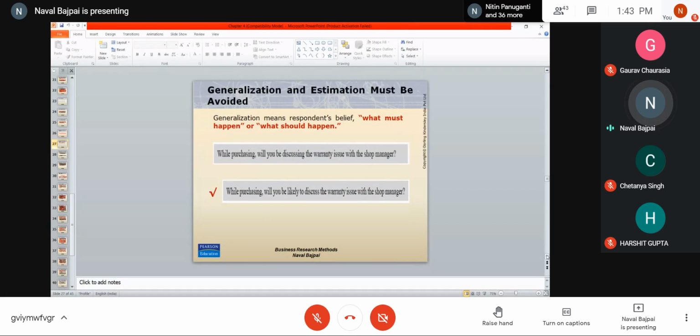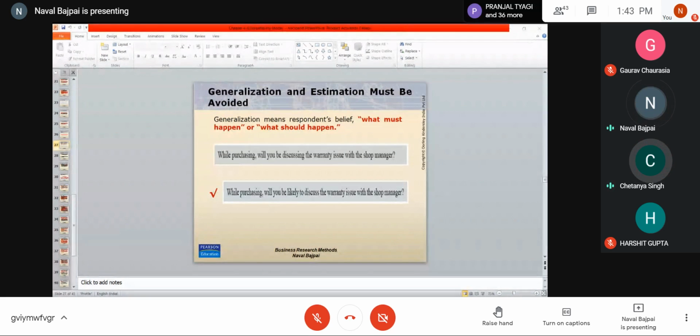Just coming back to the questionnaire part, the generalization and estimation. Can I ask a question? Sir, it's regarding the model part which you discussed. Yeah. So, sir, when we go through the literature and form a model for a study, I'll take one example. I have already gone through some literature, and there is support that employee engagement leads to innovative behavior at the workplace.